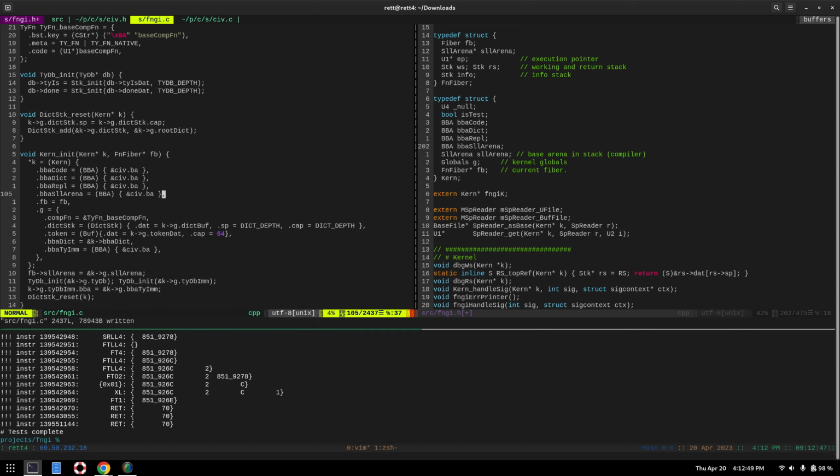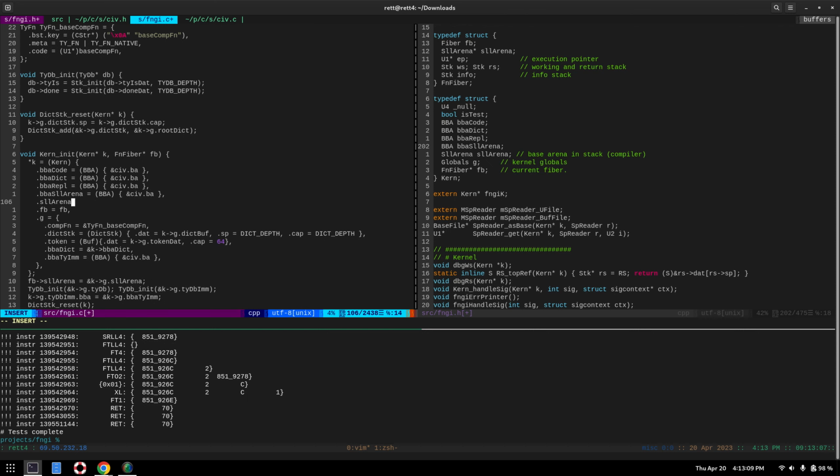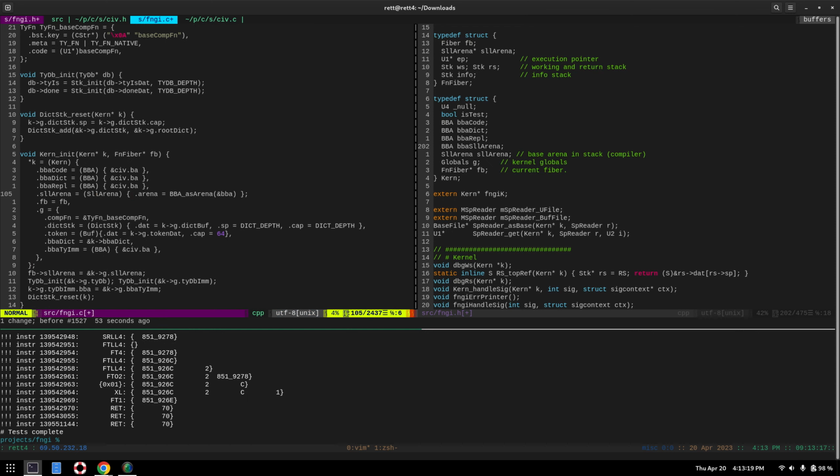Okay, so sorry. This is all initialization code. It's not all that interesting here. Just got to get everything correct. So there needs to be a base allocator. That's what I'm doing here. We have our BBA. It has a block allocator inside the arena. And then the SLL arena itself is an arena. I just had this code. There it is.